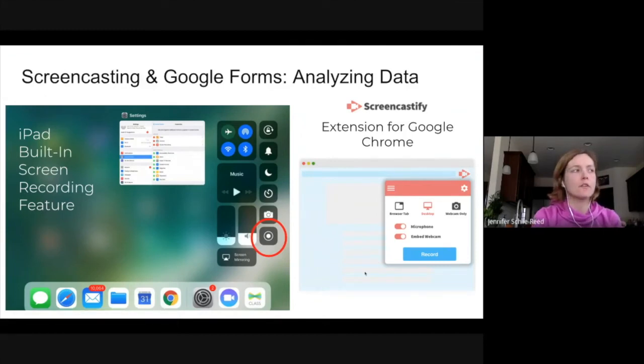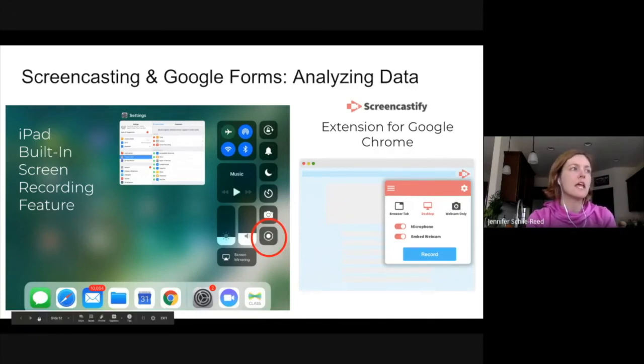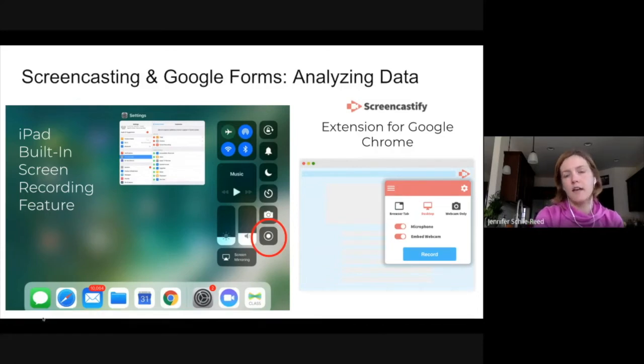I know we spoke about this last week, and we mentioned this a little bit on the first webinar as well, but two quick, easy screencasting tools to remember that students have access to are Screencastify on Google Chrome, so definitely your Chromebooks having that access. And then on the iPad, as long as you enable it within your control settings where you can do a screen recording, our students can record their iPad.